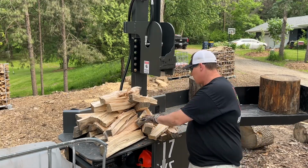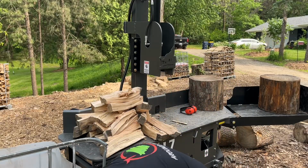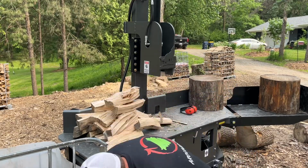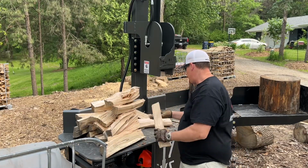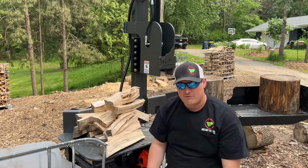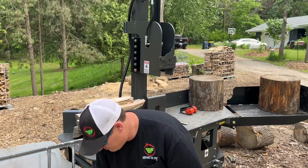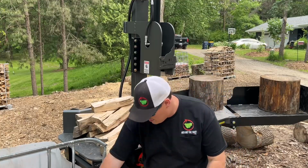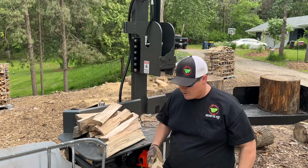I also really like the quality of wood that comes out of this. It's legit bundle wood on every single piece. Not sure I'm ready to say it yet, but if you guys are looking for really consistent pieces of wood, it's really hard to not consider the vertical splitters. They're in a class of their own for sure. For what you can output, these are hard to beat.